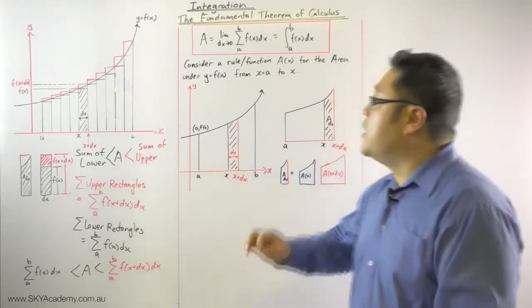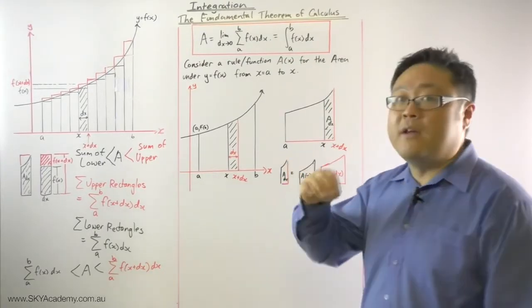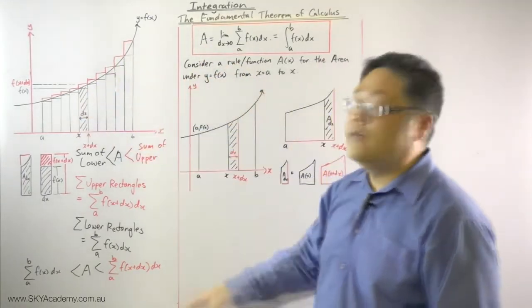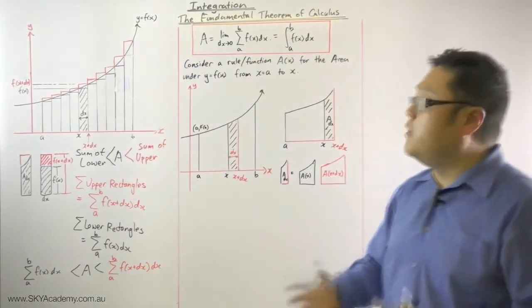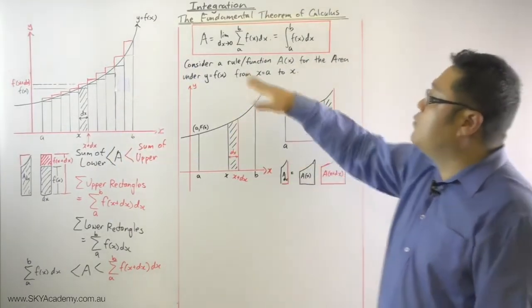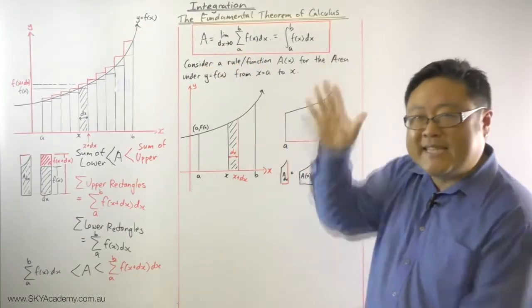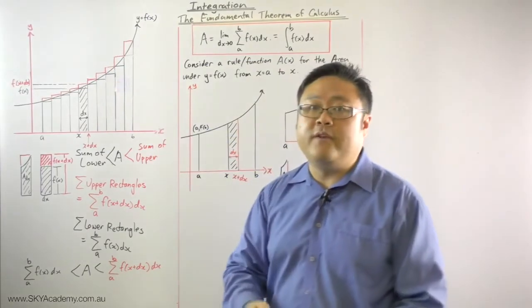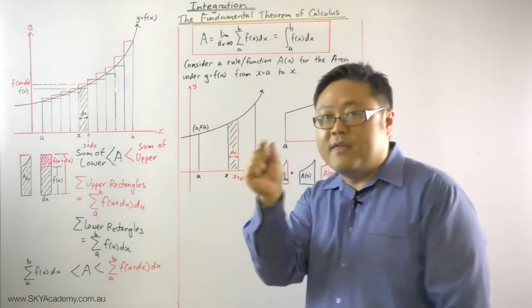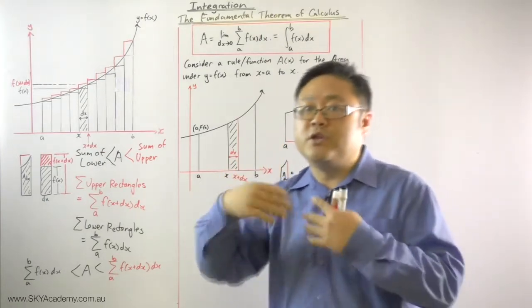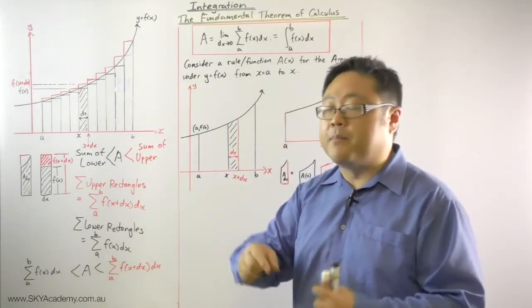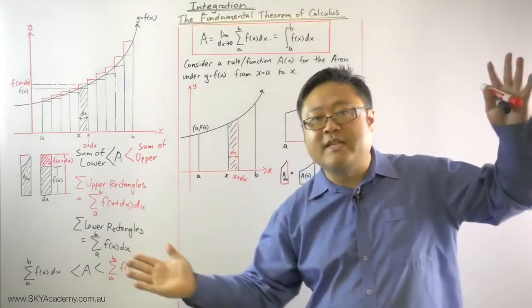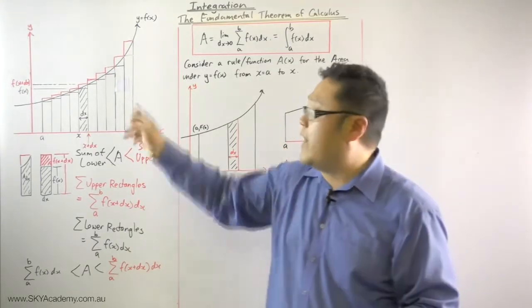Now, welcome back. So basically where I left off with you guys is that we worked out the area under a curve from A to B, the curve being y is equal to f of x, and we worked it out basically by using the sandwich technique. Remember that? So basically what we did was we cut up the curve into little strips of width dx, the limit of which approached 0, and basically as the limit approaches 0, the sum of the upper strips and the sum of the lower strips will sandwich into the actual area under the curve.